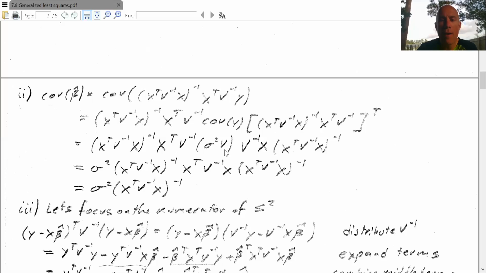And I notice that I've got a V and a V inverse here. Huh, you think this is going to cancel? Yes, they are. All right, so these two cancel. This V inverse is left alone. This part I leave alone. This part I leave alone. Okay, so now I've got sigma squared, then the inverse, then the same thing without the inverse, and then the inverse again. Well, these two are going to cancel out because they're inverses of each other. So I'm left with sigma squared, and then this inverse term. Boom, we got it.